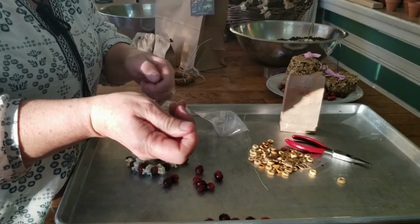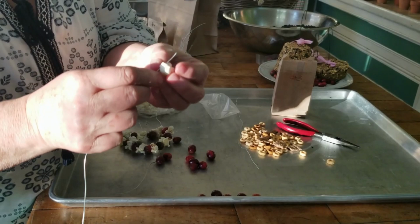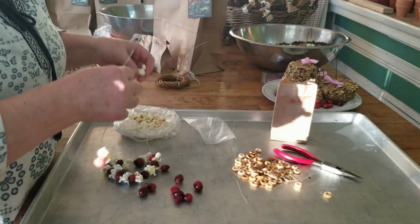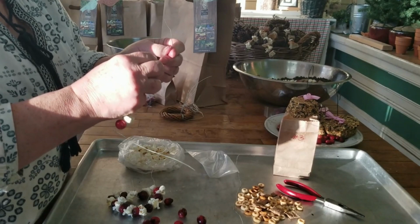When you're working with the popcorn, you want to go through this fat part of the popcorn that's just all the white part, not that inner kernel part. The wire won't poke through there. You have to also be gentle that you don't push too hard on the popcorn or it will break. But we gave you lots, so you'll have enough to do your ornament.